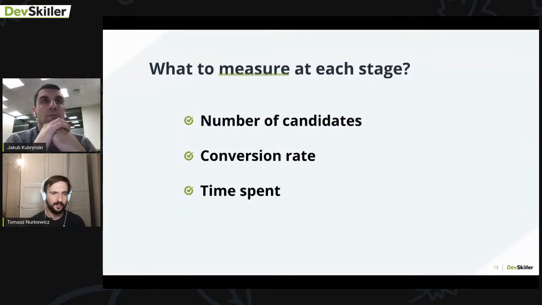So talking about conversion rate, what is the best conversion rate, you might ask? Should it be big? Should it be small? Well, it sort of depends, but at the very beginning, you actually want it to be high. So you want to have as many candidates as you can get from the market, but then you want to quickly shrink the funnel, make it slimmer, so that fewer people go to the later stages of your process. And I think, Kuba, you can agree that the further the stage in the process, the more manual work is required, because then there's an actual recruiter who needs to make contact. It's what we call the human touch.